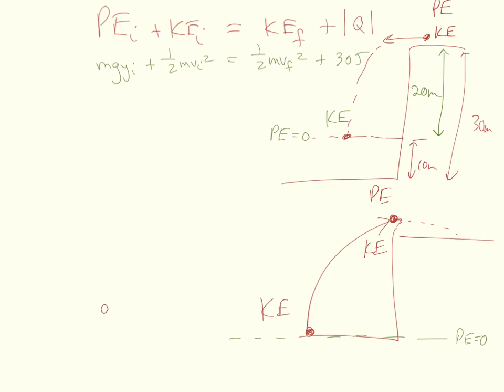What about this scenario? And this is the one that you're probably more familiar with. An object is launched straight up. It gets to the top, it stops, and it falls straight back down. Give me something about that. Give me energies. It's launched up. So what does that tell you off the bat? It gains potential, because it's launched upward. So it's got to have some potential at the end because it's gaining it. What did it start with? Kinetic, because it's thrown or launched upward.